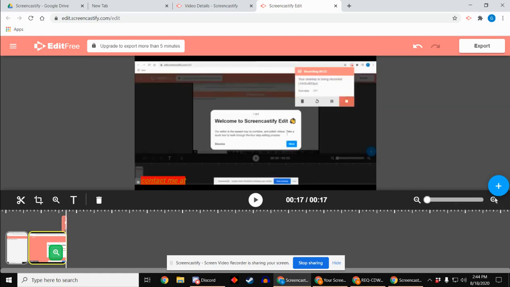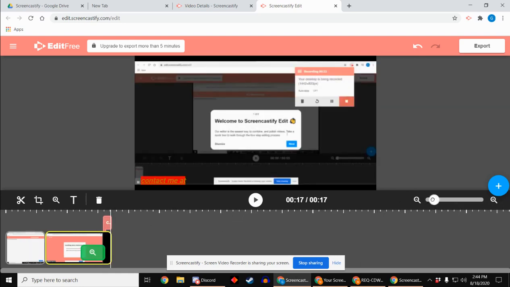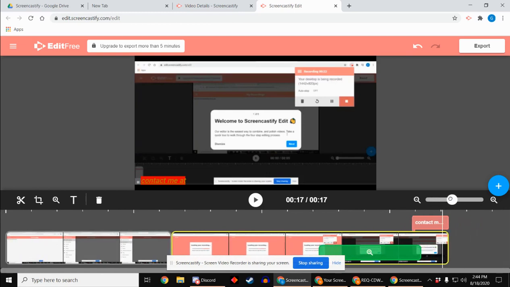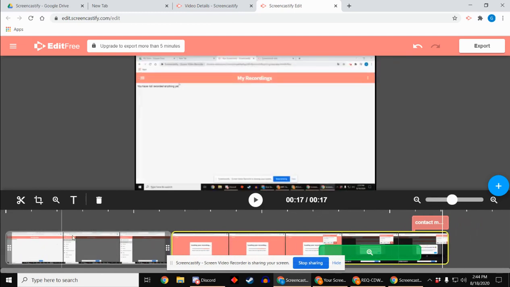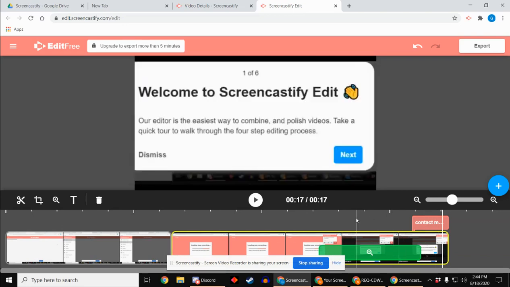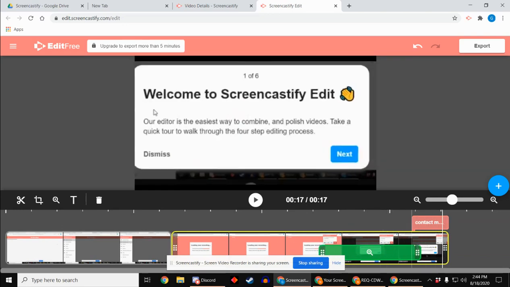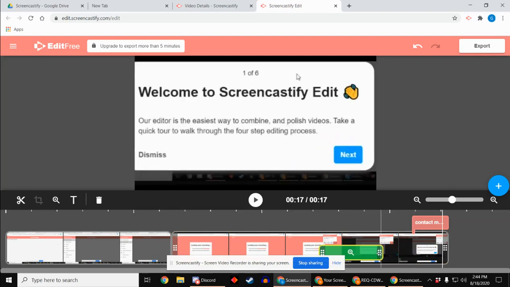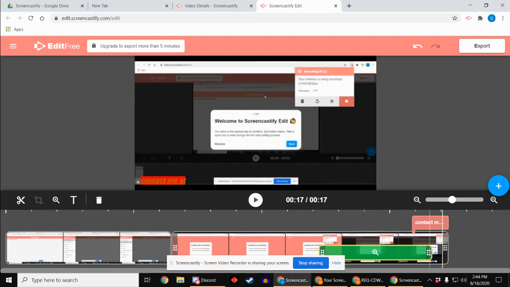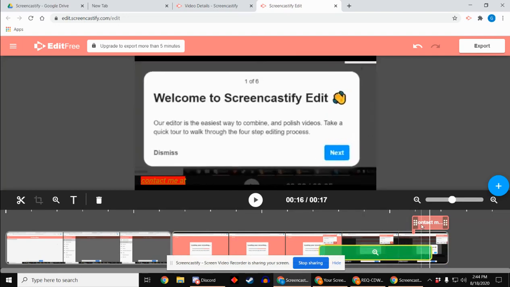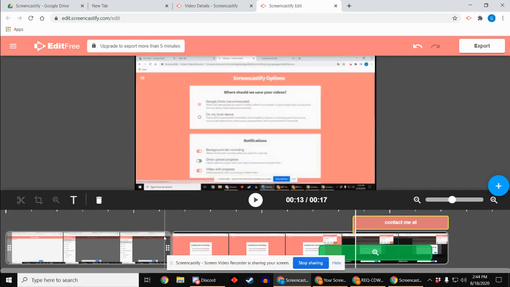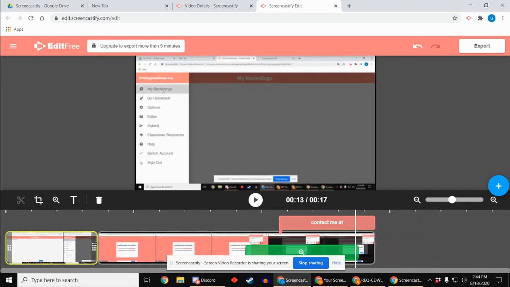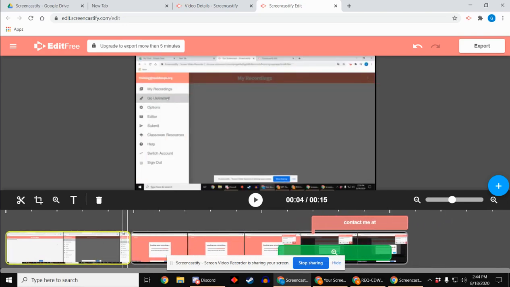If this is too small for you, you can always zoom in and it sort of expands the time of your video. So it stretches out these 17 seconds so that you can get a little bit more granular in your edits. And it'll show you sort of how long your zoom in is. And I can do some controls here if I want to make it shorter, if I want to make it longer and span multiple pieces of this clip. You can see where the text is. And again, I can drag this to make that last a little bit longer. And I can get a little bit more finite control over where I'm trimming some things.